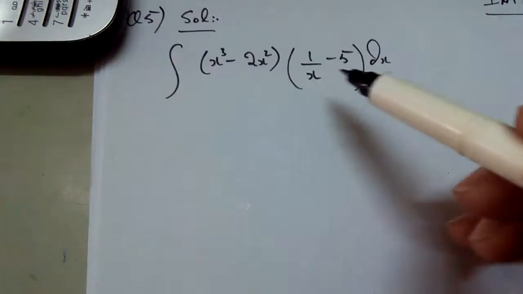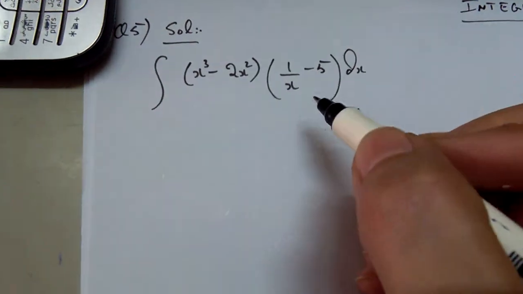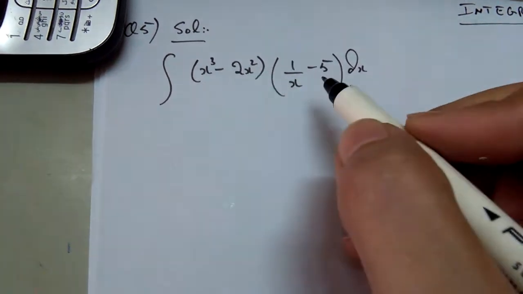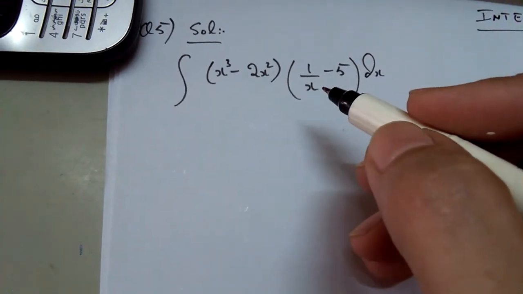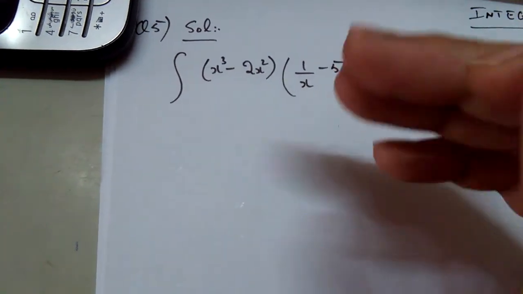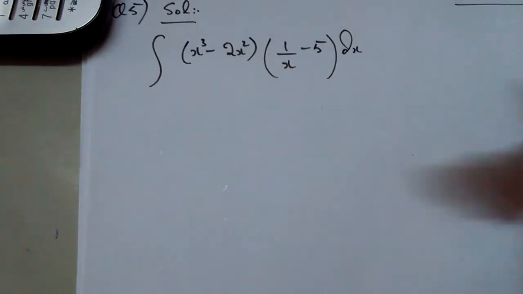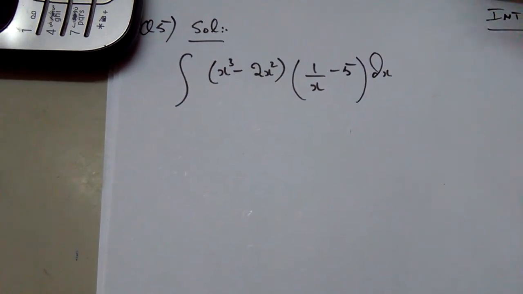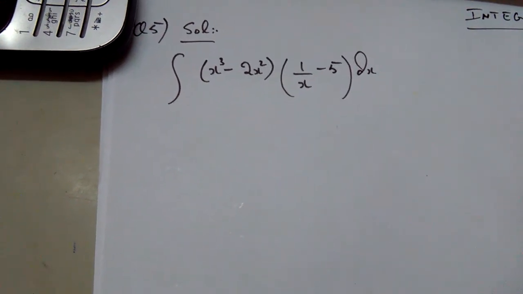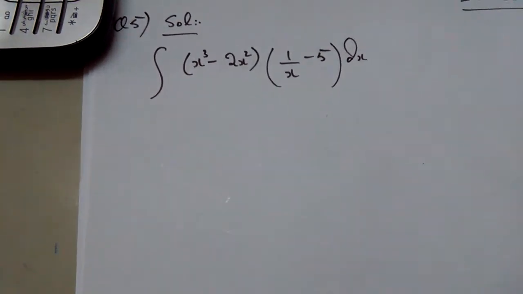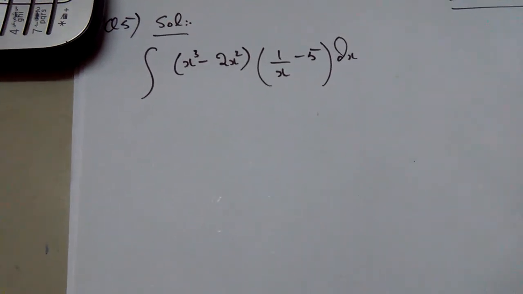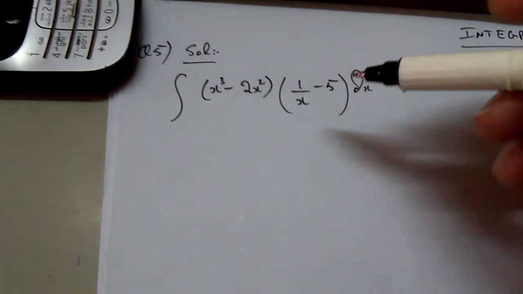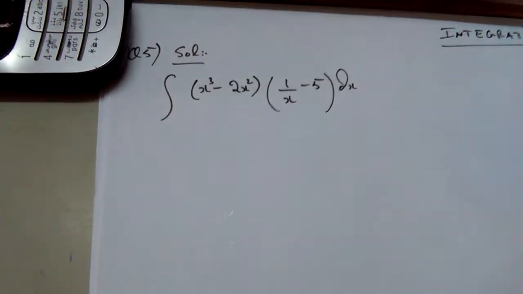So this is question 5 of the assignment, and you can see that this integrand is present in the form of two different factors. Okay, so first of all we try to simplify this integrand and then we apply the integral on it, because presently you are studying preliminary integration, and basically integrations are of several types, including partial fractions, by parts, substitution, and so on. But in the beginning you simply apply the integral on the basic format, and this is the question related to that.